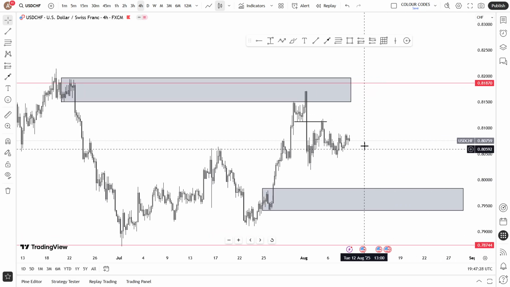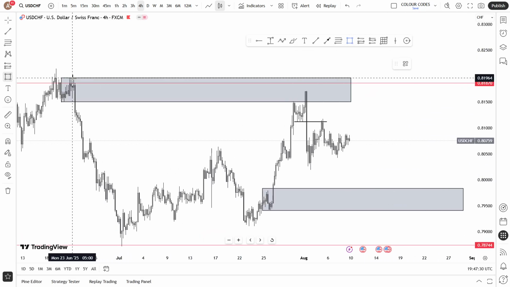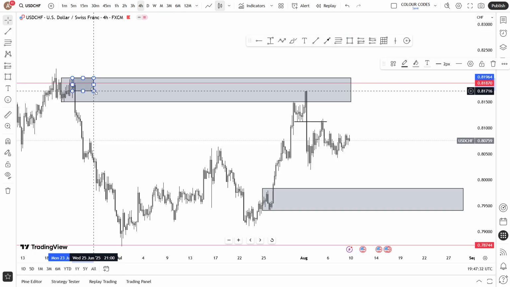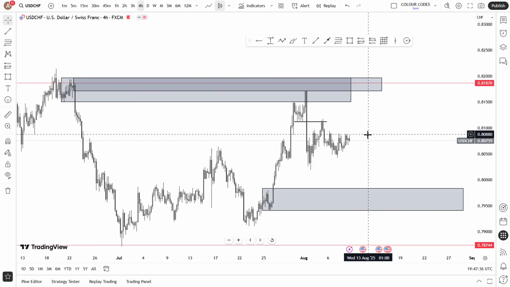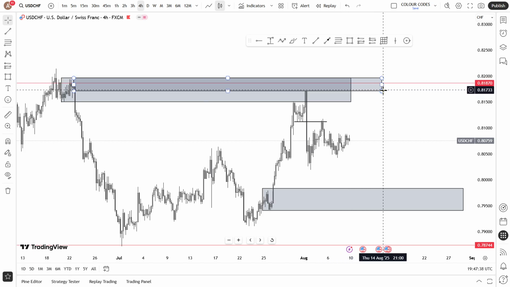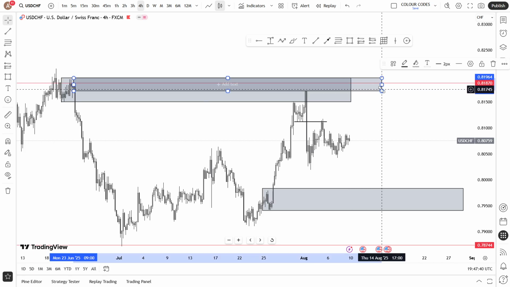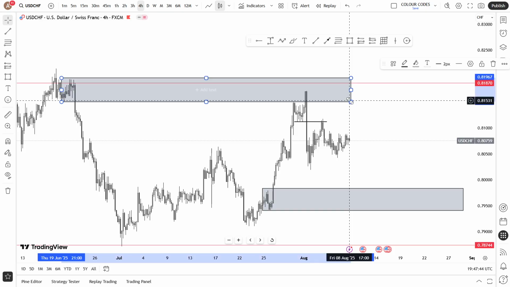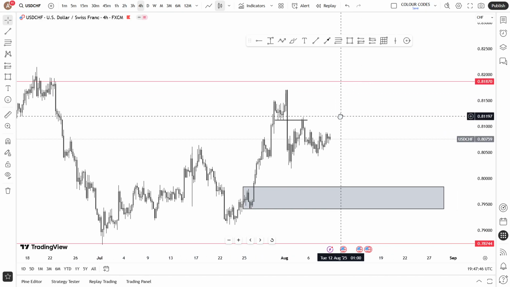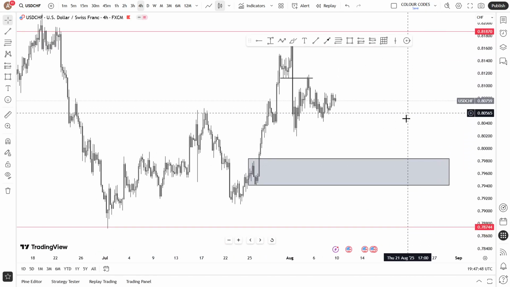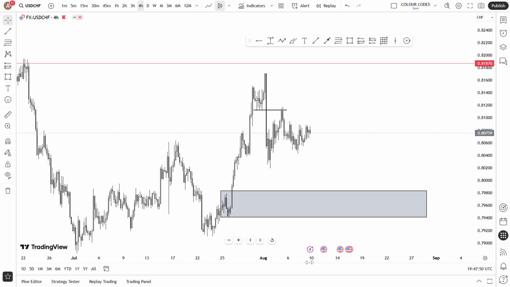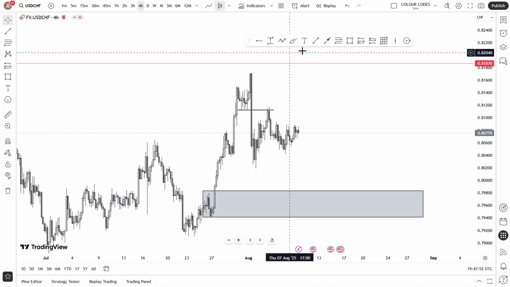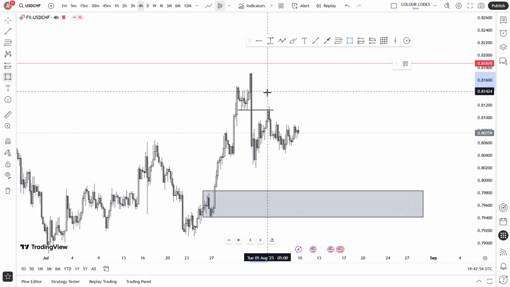So funny enough, you can see that there's another block that corresponds with the monthly fair value gap. So this is a 4 hour order block inside of the monthly fair value gap. So I'm very confident price will still get there someday. But then let us pay attention to what we have right now. My target is the red line, but price has actually started selling. On the 4 hour time frame, we can see that we still have an order block here.